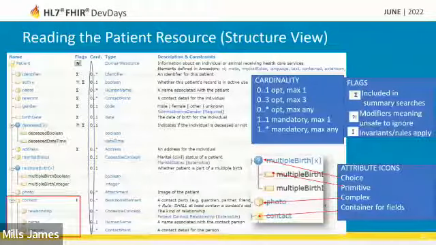So that is one example of why it's so important to use implementation guides, and implementation guides are going to constrain resources. They're going to tighten the cardinality and say, actually, we do require this field. They're going to tighten the definitions. They're going to tighten how you use terminology and say, use this specific value set. And they're going to extend the resource and say, actually, if you have a patient in the United States, we also have these other fields, race and ethnicity, that we collect. And so they provide those fields. That's just an example. So that is my one reason. And you can go in the other classes and try to find their one reason.